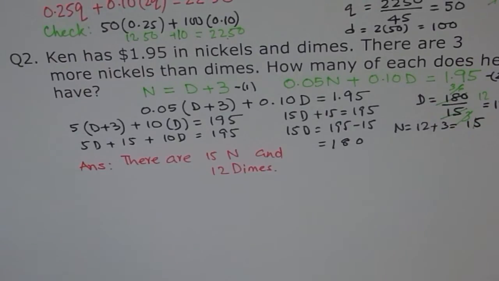Correct? And here get your two equations. First and second, two statements, two equations. Write one variable in terms of the other, substitute in the second equation, solve for the variable. Once you get one variable, substitute that variable back into the equation and get the value of the other variable. Don't forget that, because questions normally ask for both the variables, correct? I hope you understand and appreciate the method.